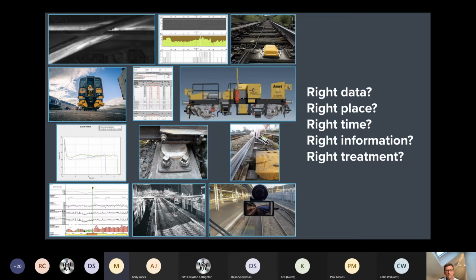And then in the next row, we've got the points condition monitoring, loads of data there. That's used pretty well, but again, there's more we can do. I'm sure the algorithms can always be improved. And then what do we do when we've got the data? Do we apply products like Interflon, or do we just stick black grease out there? If Interflon's better, why are we still using black grease on switch plates, on slide chairs?